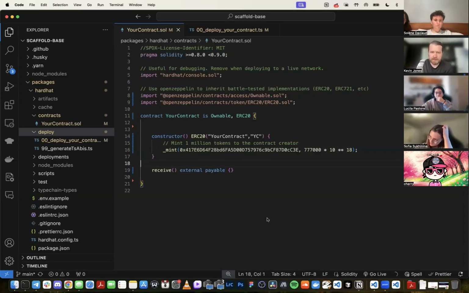Just out of curiosity, if we don't want a function from the OpenZeppelin contracts to work in our ERC20, can we disable it? That's a really good question, Sandra. And yes, you can override inherited functions. If you inherit a specific contract and you want to completely disable a particular functionality, a good example is soulbound tokens. Some people want to do ERC721 tokens that cannot be transferred.